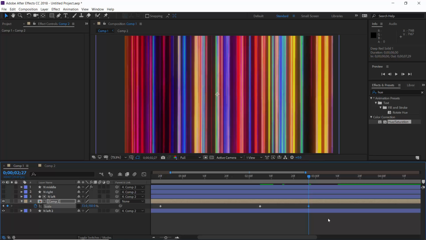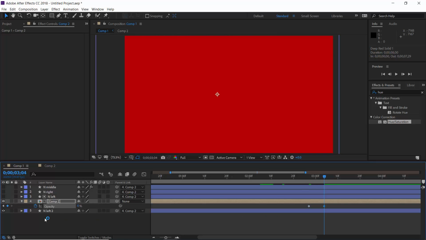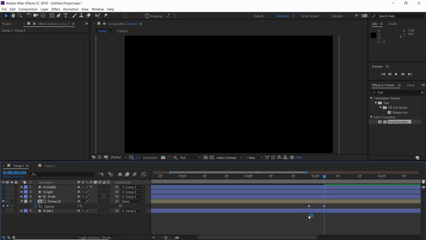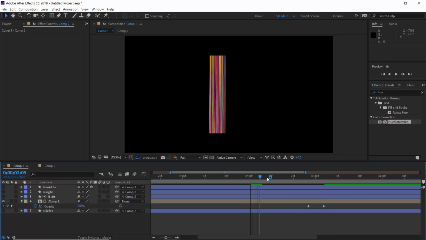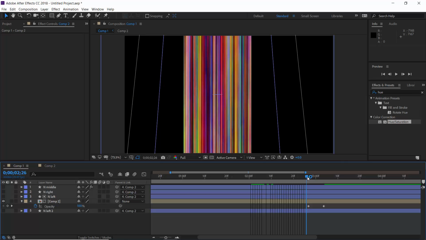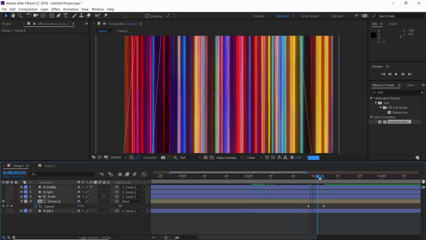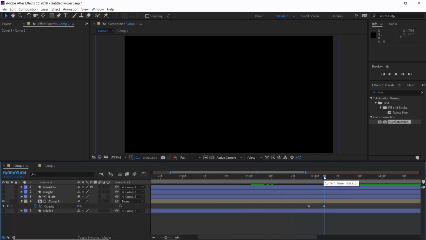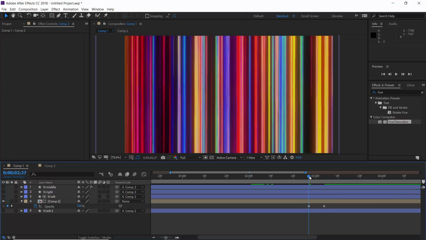And when it finishes the scale animation, it should disappear from the screen in just 5 frames, pretty quickly. Turn off this layer also. So it will scale and cover the whole screen. Then it will disappear. But if you look at the original one, it's not so flat. There is some 3D depth in the lines.